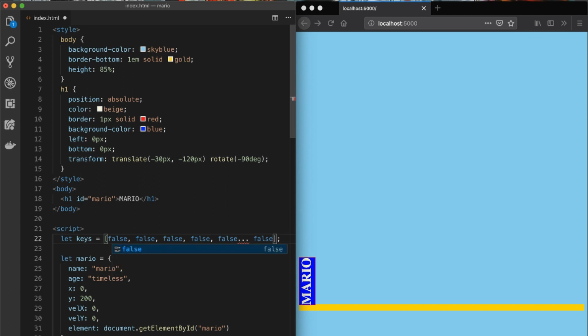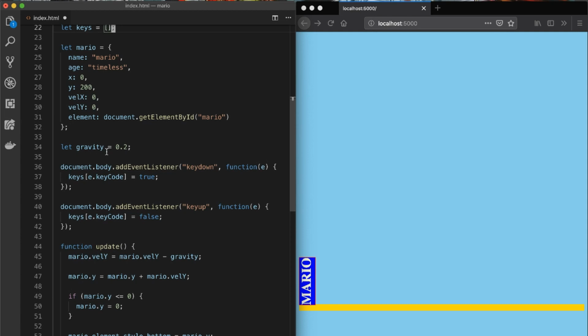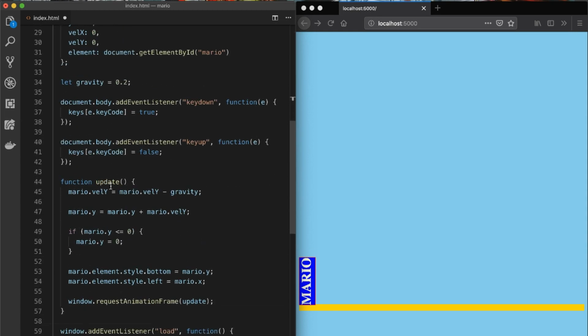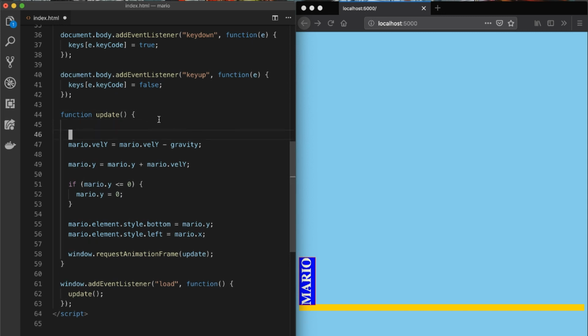So the key code for the up arrow on my keyboard is 38. And so I'm going to use a conditional to look to see if that Boolean in the keys array is true or not. So this is going to be inside of the update function.